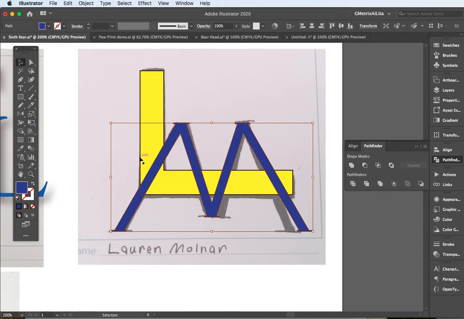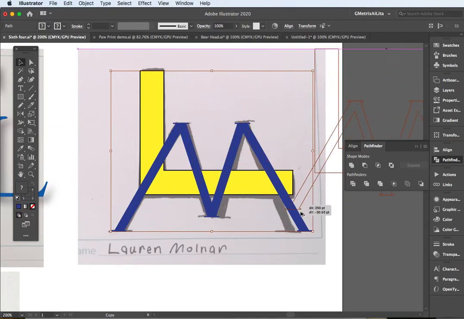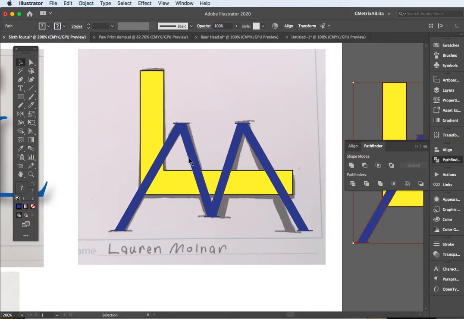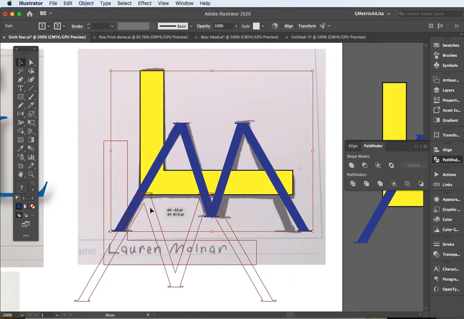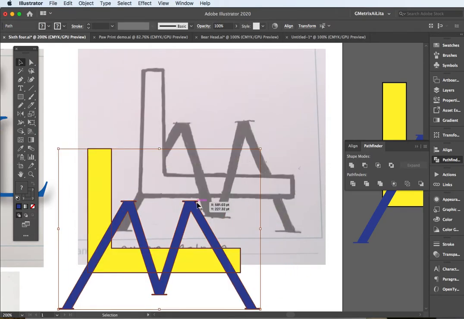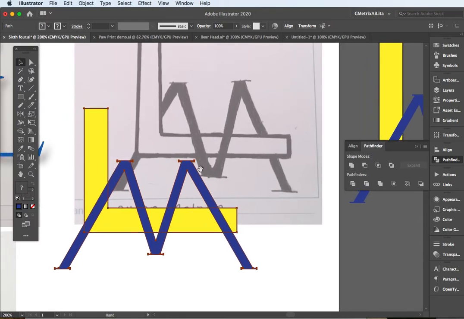Okay, so it's almost there. I'm just going to make a copy of it, with Option, and set it over here in case I mess up. And drop this one down just a little bit so you can see the difference between the two. So hopefully you can see there are now two shapes created, but there's a little bit of an overlap onto this part. And I could just cut it out.